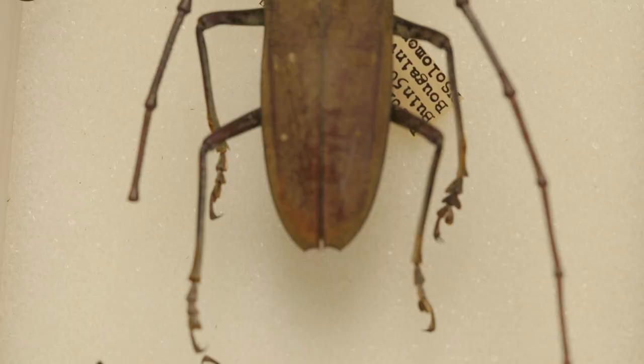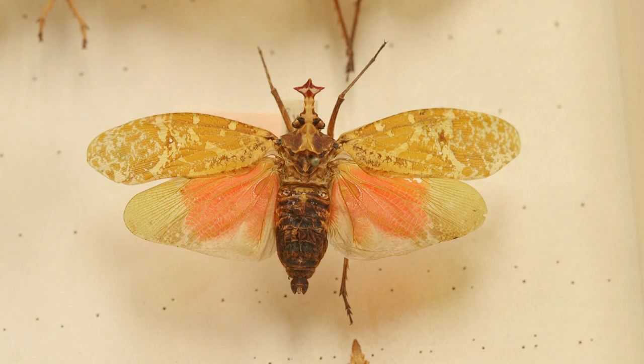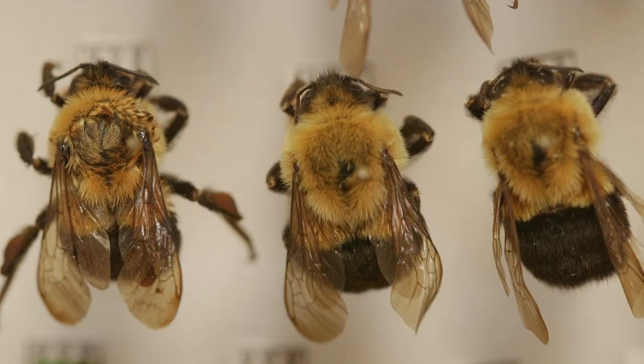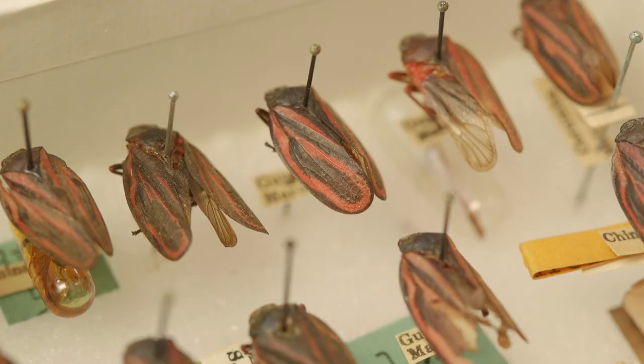Scientists come from all over the world to study the bug collection. The museum gets its bugs from individuals who donate their private collections. If you look at these under a microscope and measure them, you would see that they are not all exactly the same within a particular species — there is variation in the pattern of colors and in the size. Without having a large number to look at, you would not necessarily see that. To get that distribution of specimens, they're not all collected at the same place or the same time.